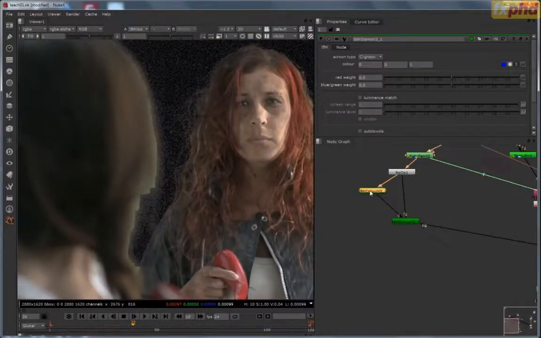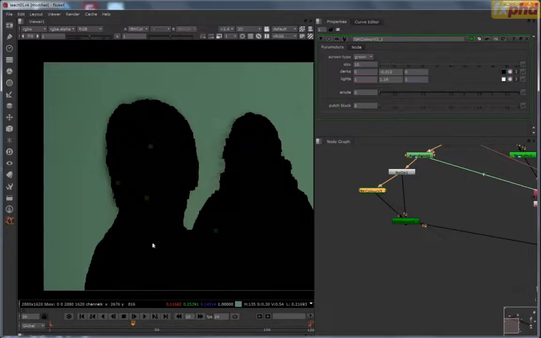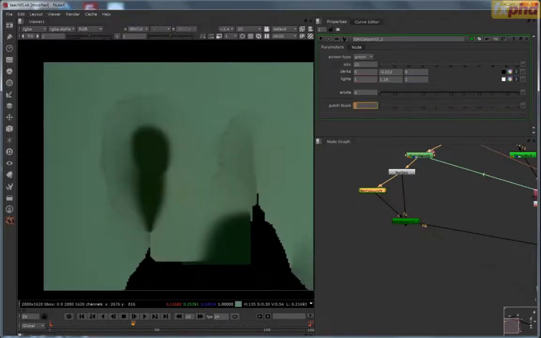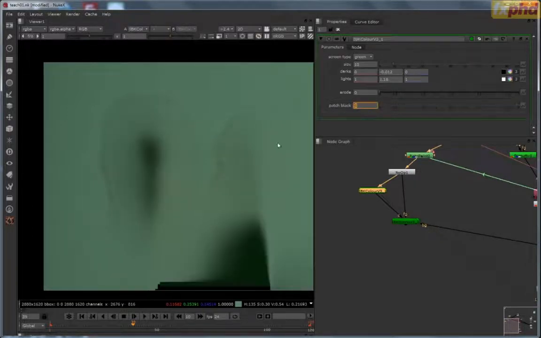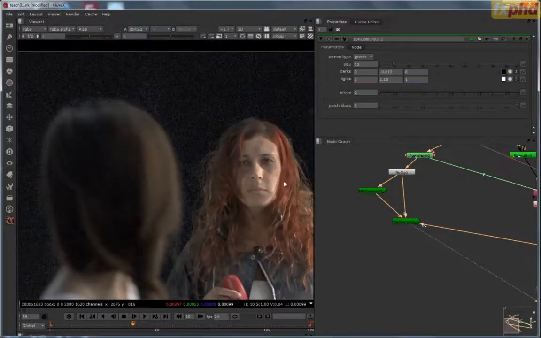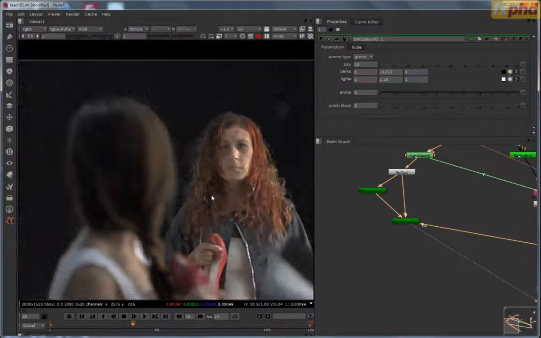That's because in the IBK color, after we set the black and the green, we didn't patch the black. So basically, you want to shrink all these blacks so that they don't pump out through. You do that. You can go beyond the slider. Let's put it to 8. And now we kind of have a nice clean green screen. And if we look back at the IBK gizmo, all this stuff that we saw before is now gone.